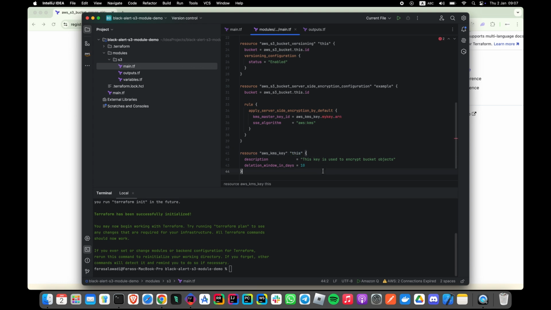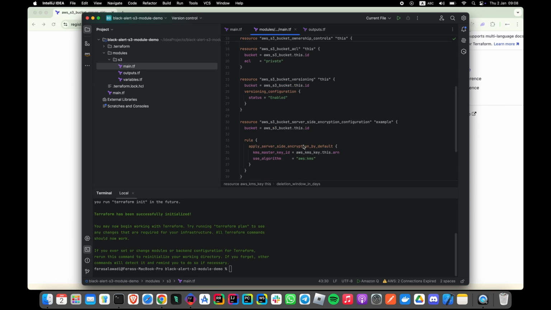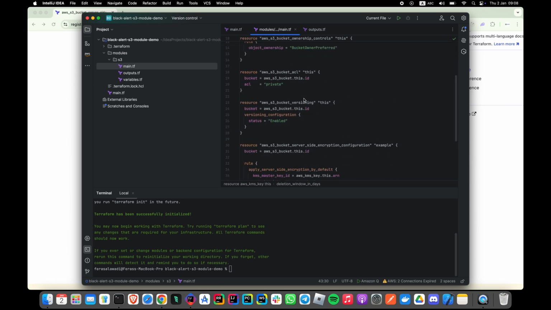KMS is keys managed by AWS for encryption. This is off topic as well, but let's just keep it as it is. So we're gonna pass the key in here, and the algorithm is AWS KMS key, which is the encryption key, and that's it. So for now, I guess we do have the module ready.